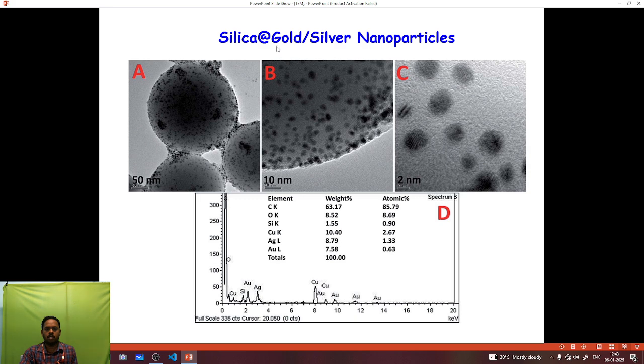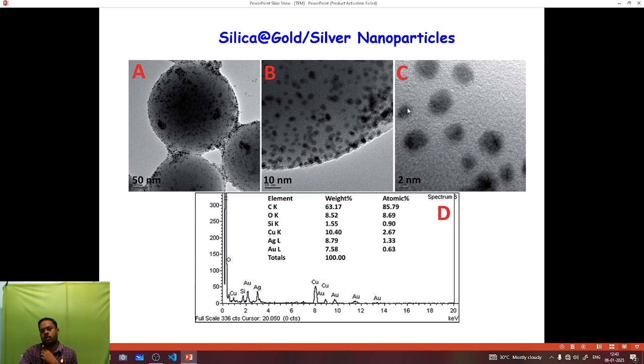The bigger spherical particle is a silica nanoparticle. On the silica nanoparticle, gold and silver bimetallic particles have been deposited. The spherical particles are alloy gold silver nanoparticles. A single particle has both gold and silver atoms, and they are typically spherical in shape. If we do HRTEM, high resolution transmission electron microscopic analysis, with a 2 nanometer scale bar, we can obtain the lattice fringes. These are the Moiré fringes. Dark and lighter parallel lines are called fringes or lattice lines. If we calculate the distance between two lines, that will give you the d-spacing value of the material.